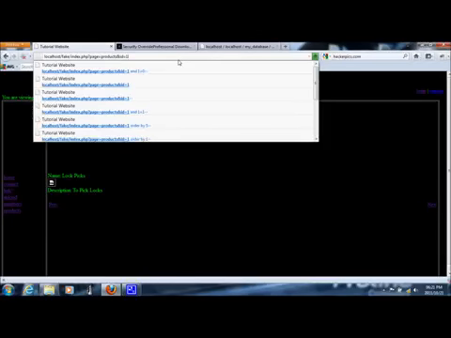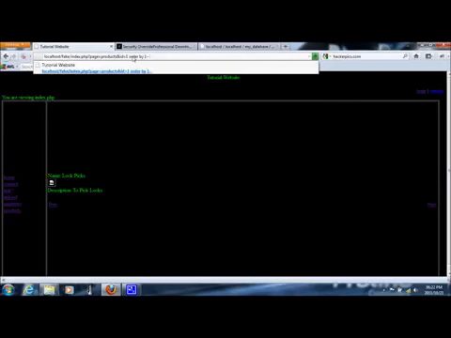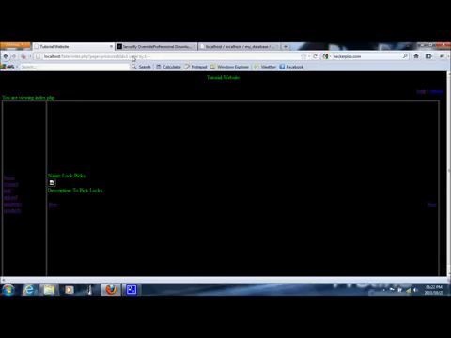Next step is to check how many columns there are. To do this, we use the order by command. Basically you type in a number and keep incrementing the nth number until you get an error. So as you see, order by 1, no error. We add another one.